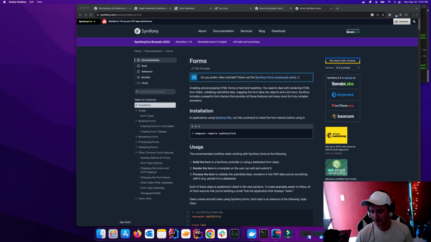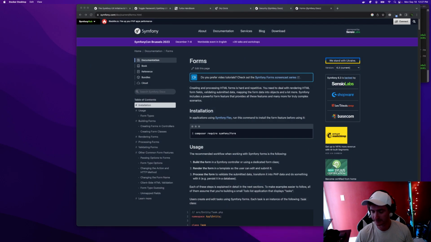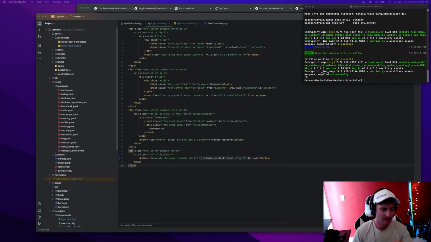We can get started on our forms though. All right, just had to mess with some Docker settings, but we should be good now. Everything seems a lot smoother. It's just eating way too many resources for just a database, which is the only thing that we need. Cool. Okay. I don't need Webpack running either, I guess, for the time being.